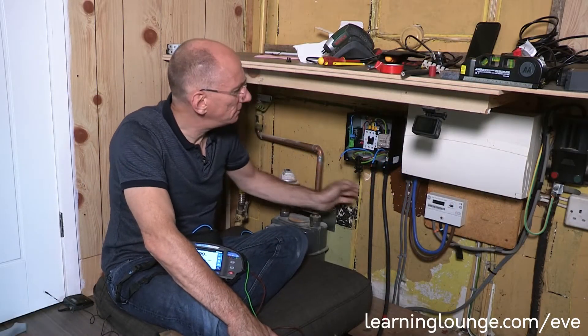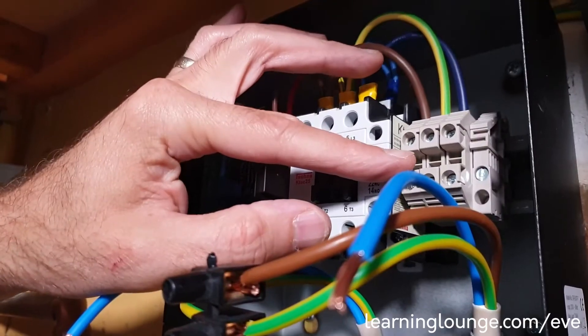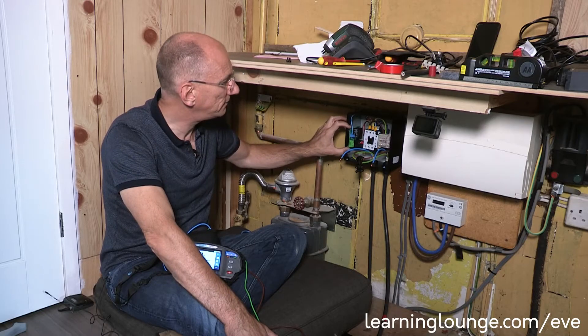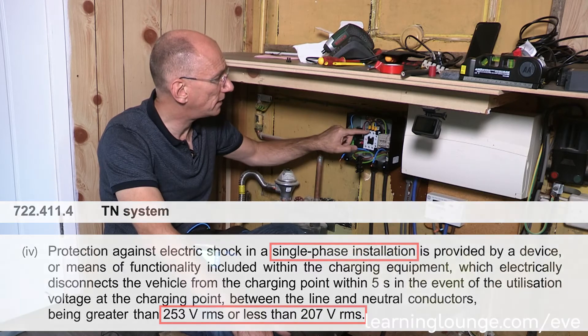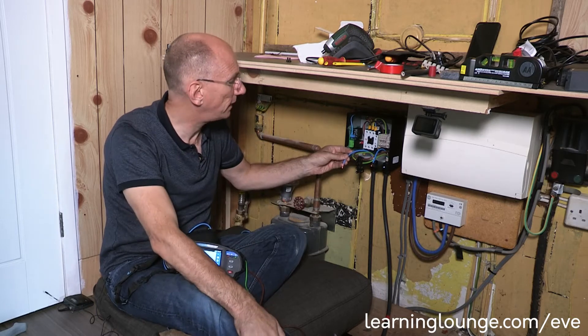My EV cable is now in position and I've mounted the METI unit on the wall. This is probably the simplest in the range, and here are the terminals for the incomer. There's the contactor that will supply the cable, and it's all controlled by the electronics here. This device measures and monitors the voltage on the L-N, so if it goes above 253 volts or below 207 volts, it will operate the contactor and disconnect all of the conductors — all of the live conductors and the protective conductor — going out to the point.